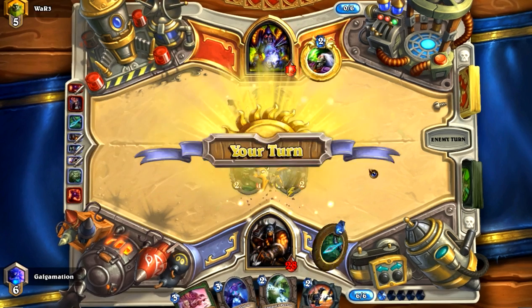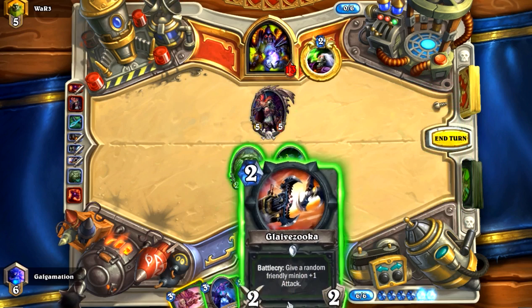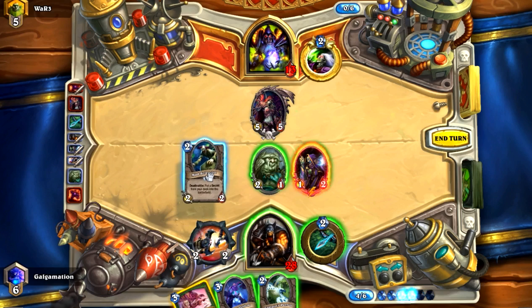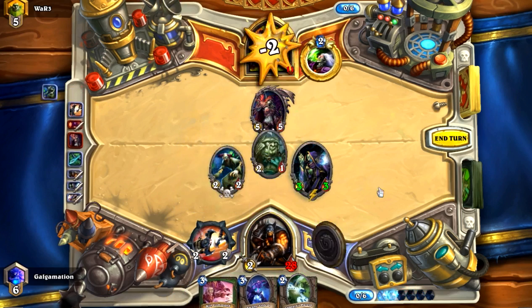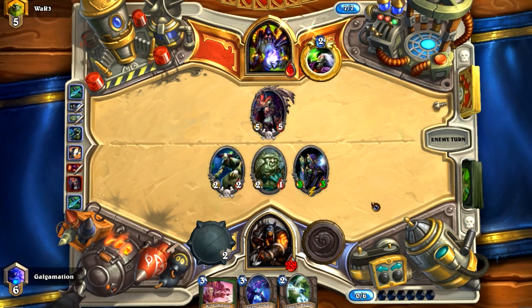I like Unstable Portal, which, I feel like the chance to get a legendary with that card is insane. That's another card they think they're going to nerf pretty early in GvG. The odds of getting a legendary seem pretty good. You can also get rares and stuff. There's a lot of cards that are just broken once you reduce the cost by enough.